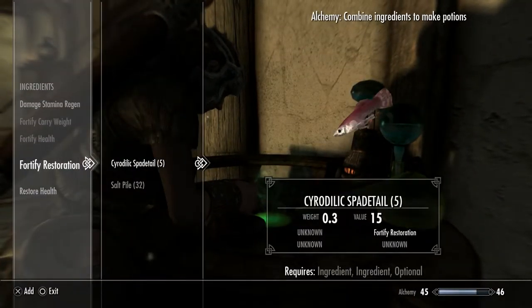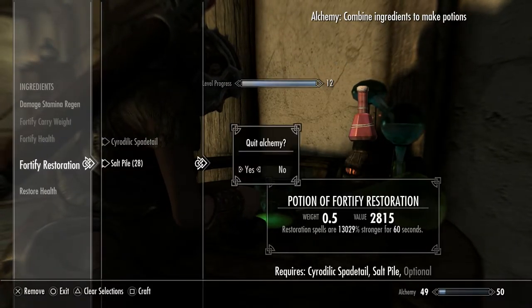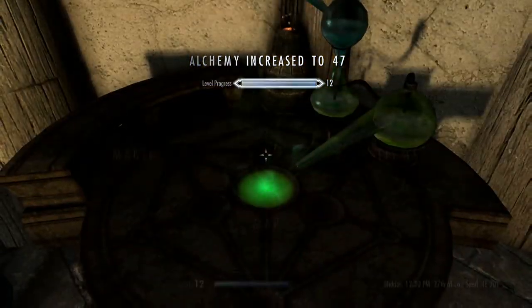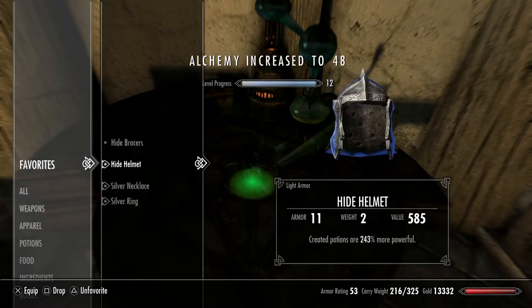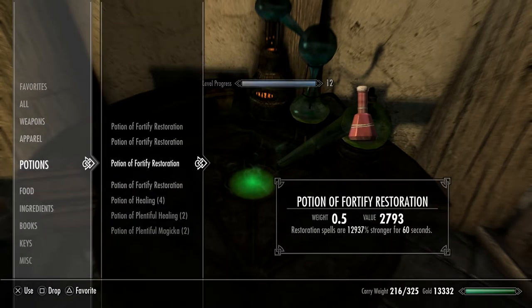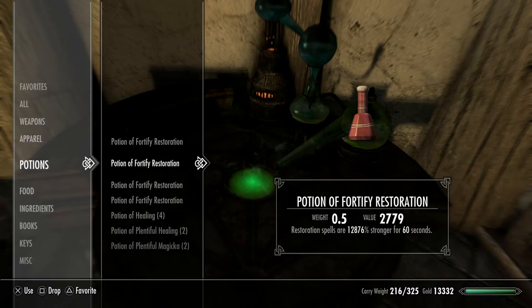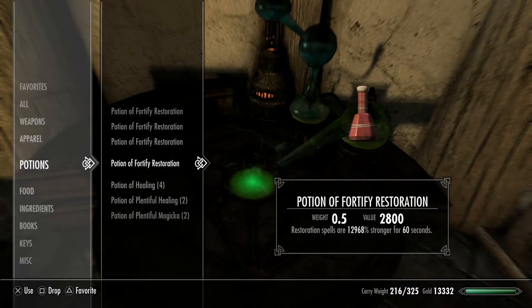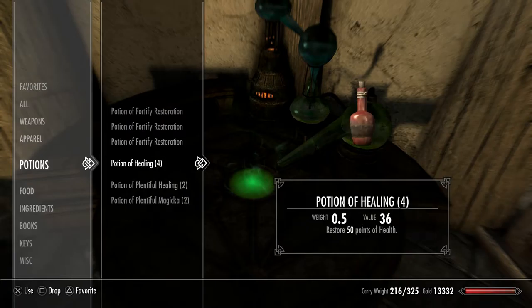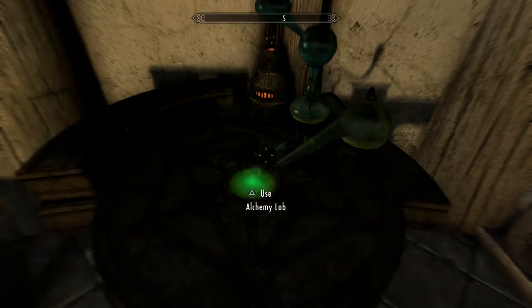Okay, and now since we are kind of leveled up, because look at that, restoration spells are 13,029. I went ahead and made a lot of them, and notice that my alchemy is going up a lot. Right now it's at 49, it'll keep going up for a little while. It'll go up whenever I start doing the fortify enchanting. So just pick one of these. I know they're all different because that one's 12,000 and then there's one for 13,000. I don't know why. But then re-equip all of your stuff.